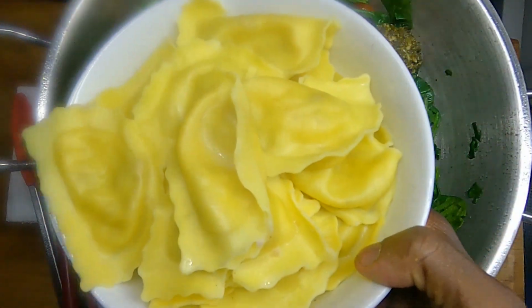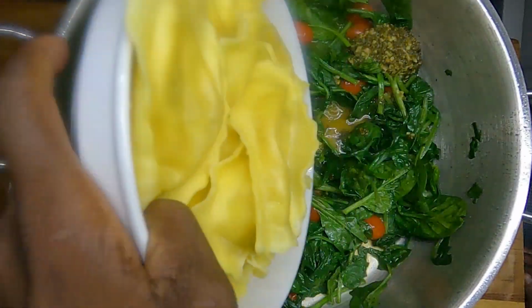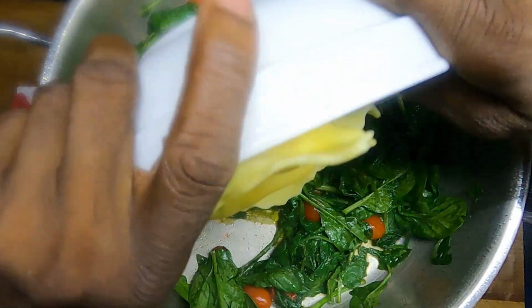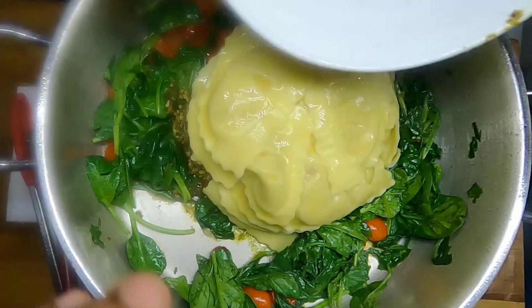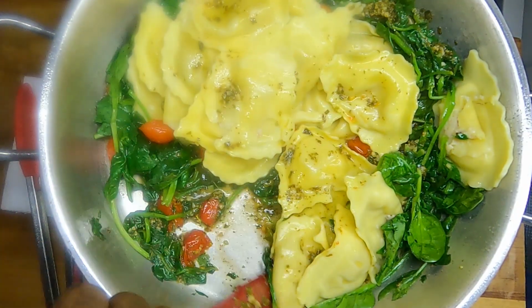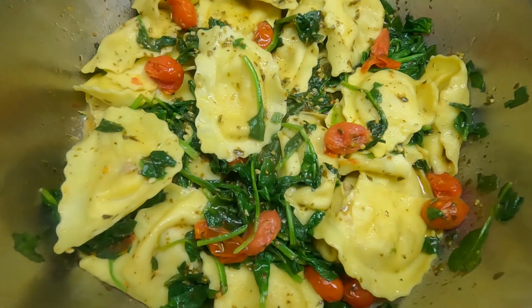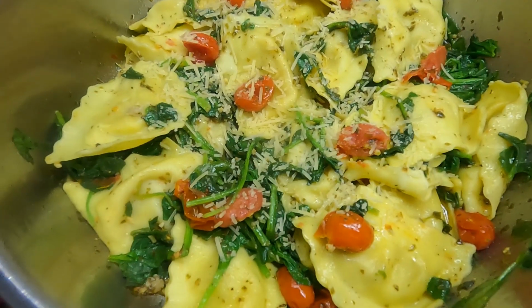Now the ravioli goes back in. Turn off the heat and cook and stir until everything is just warm. Sprinkle on the pepper and the Parmesan cheese.